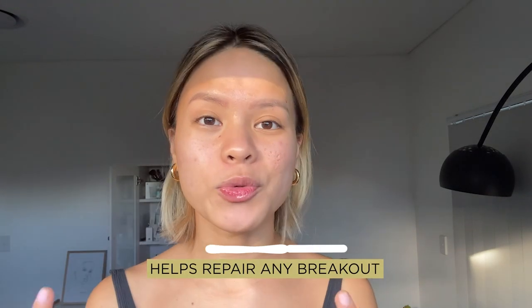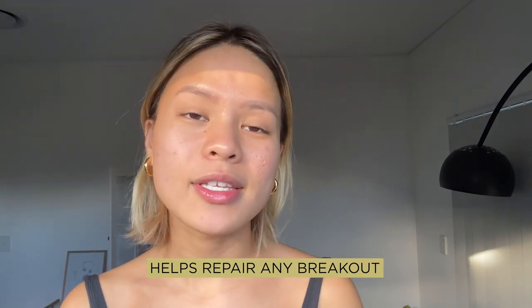Now, if you have shaky hands and you're unsure of yourself, try not to do this, but I love this method and it really helps with my cystic acne, which leads me to benefit number four, and that helps repair any breakouts. And I find that it works amazingly. So that's definitely something you can check out.